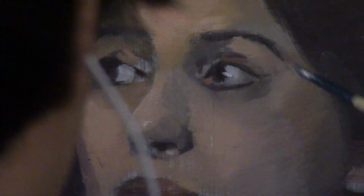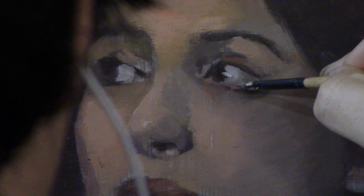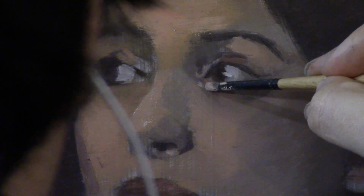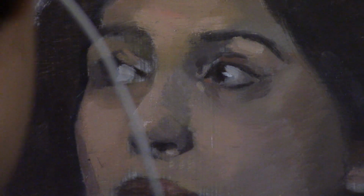So you can see I've introduced a number of different colors. I have the warmer area inside of the tear duct, and then I have a warmer value turning into the eyelid, cooler on the actual eye itself, and then a little bit more greenish on the indent of the eye socket closer to the tear duct, and now going in a little more of a yellowed value for the light region of the eye socket just under the eyebrow.